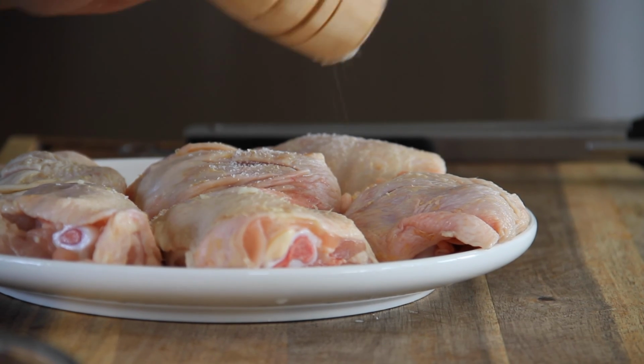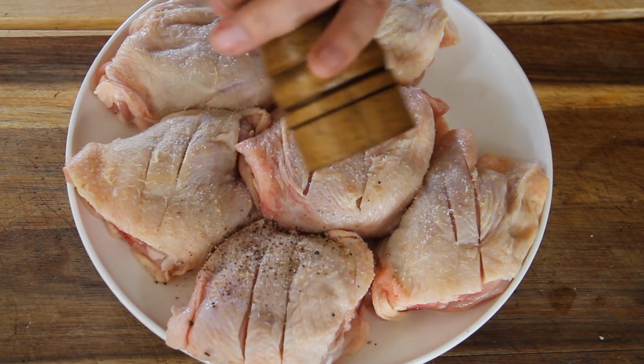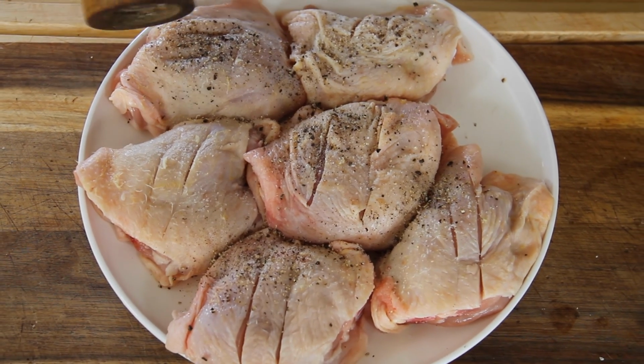Then we're going to go ahead and season these up with a bit of salt and some ground black pepper, about a teaspoon or so of each. You can add extra seasoning. I think this will suffice though, because we are making a delicious sauce.